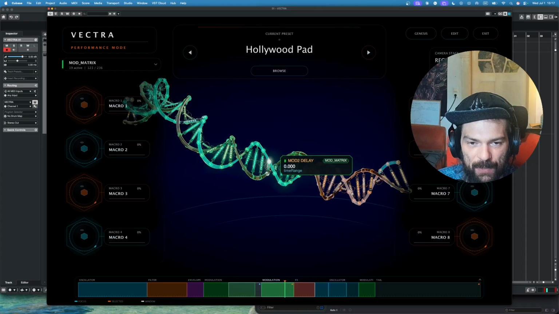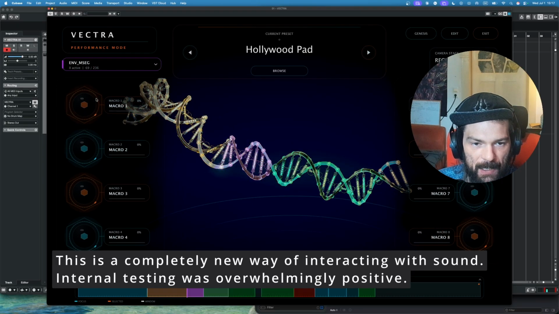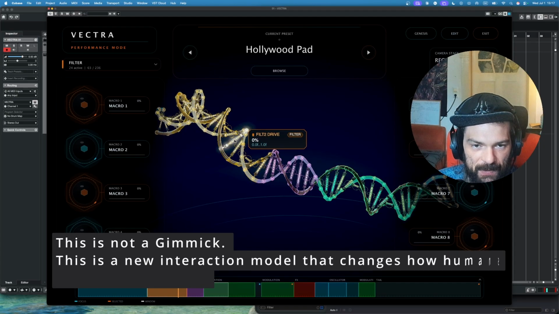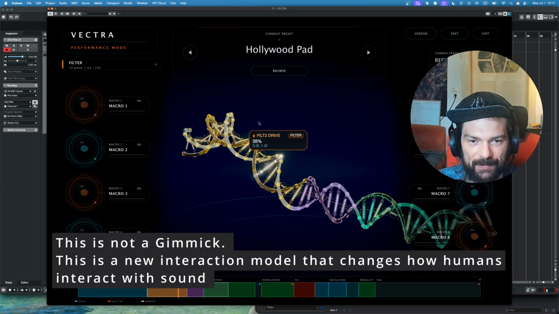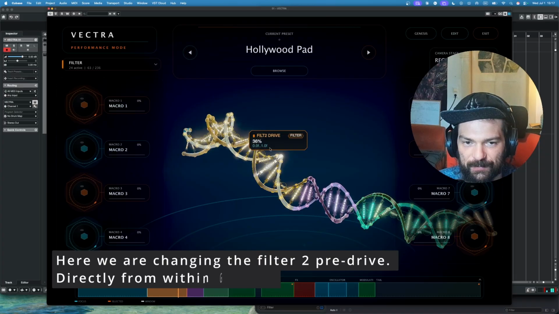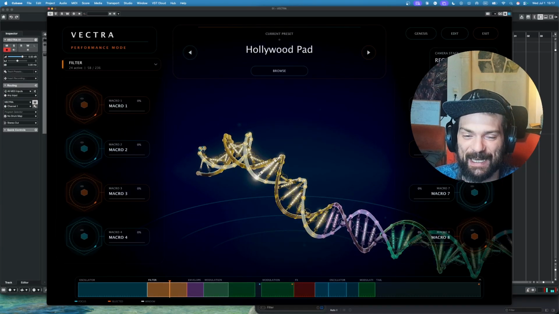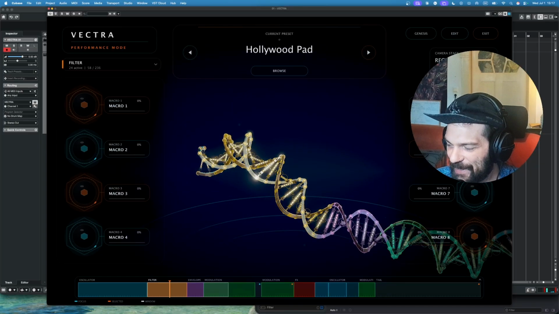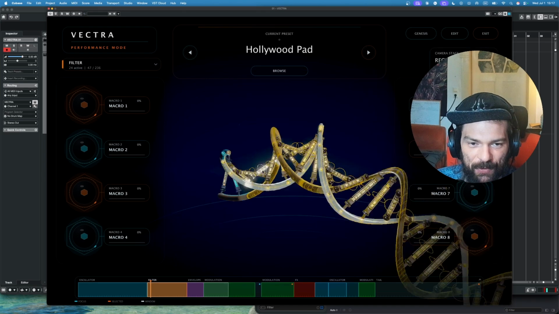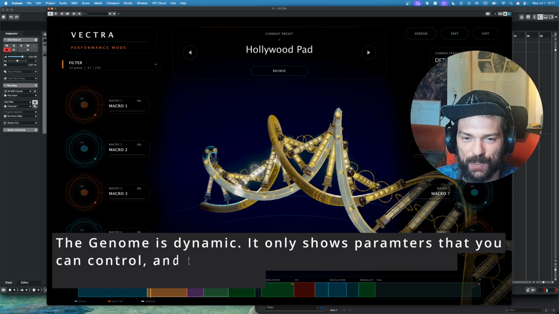You can select any rung and then zoom in. You can go to any section and then move in immediately, for example. So I could go to filter, drive to, and just increase it. So it's a different way to interact with VECTRA, and it's really fun, I can tell you that. So you can go inside, okay, filter, sustain, let's put that a little bit up. It's a much more intuitive way to interact with it.